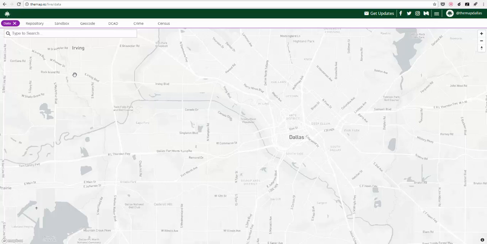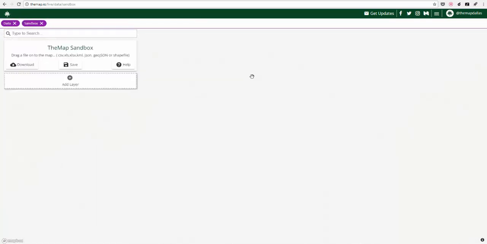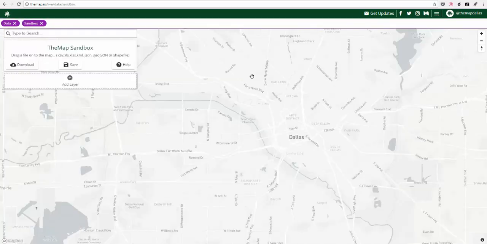So I want to introduce you to the Sandbox environment on the map, which is kind of a quick and easy way to get yourself up and running with data mapping. But it's also a powerful system to be able to do quick merging, styling, and downloading and uploading of different data sets that you'll be able to see on a map. I'll show you some examples here.